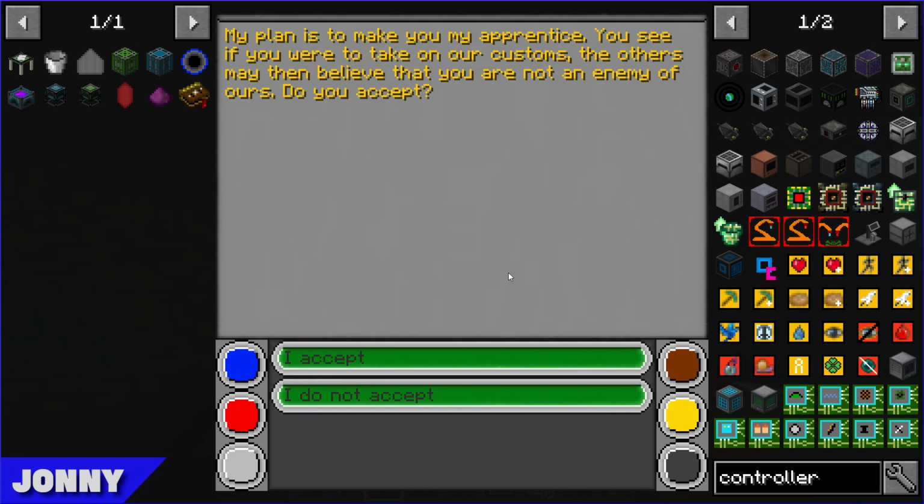Yep. My plan is to make you my apprentice. You see, if you were to take on our customs, the others may believe that you are not an enemy of ours. Do you accept?